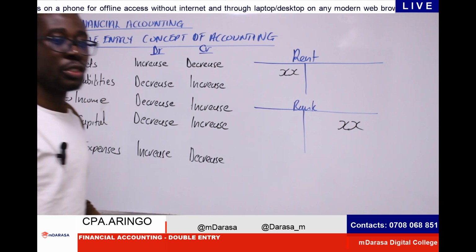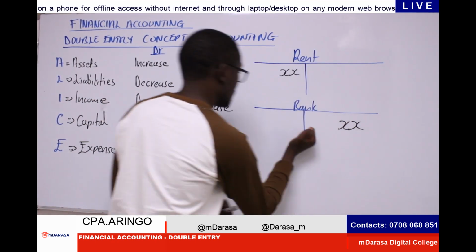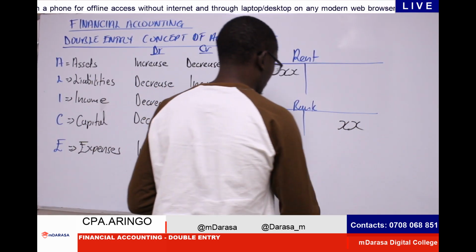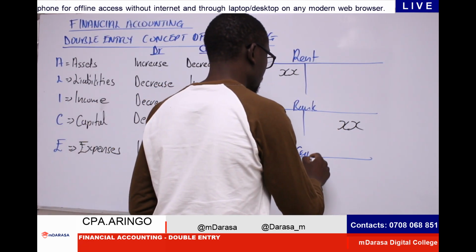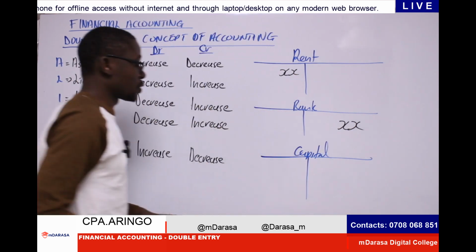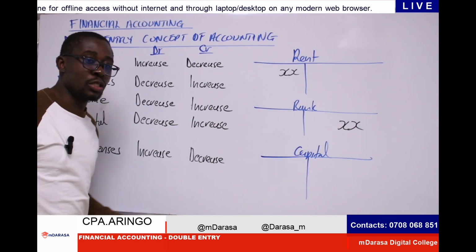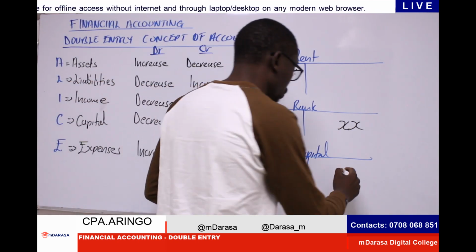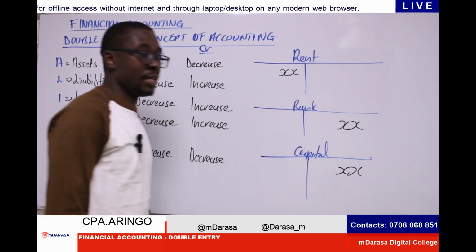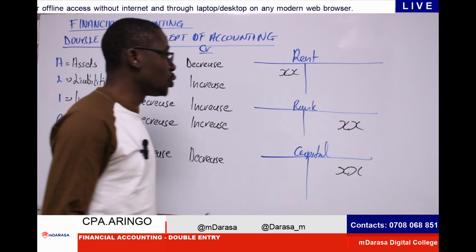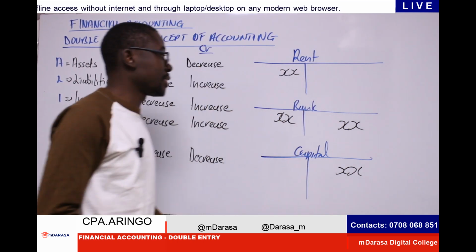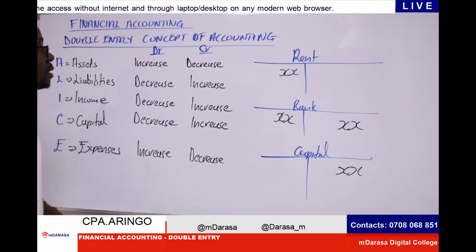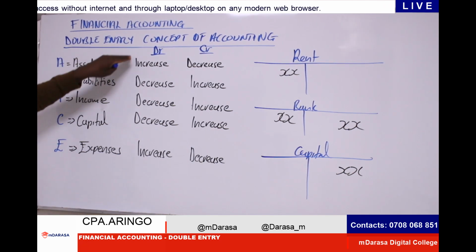I am introducing capital to the business, and in this case, I am introducing some cash. If we are introducing capital, it means that capital will increase. So we credit. And where is that amount going to? That amount is going to the bank. So therefore, bank being an asset, in this case, we debit. Exactly following ALICE.